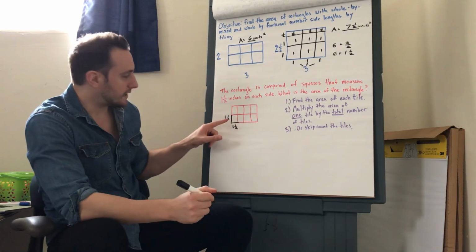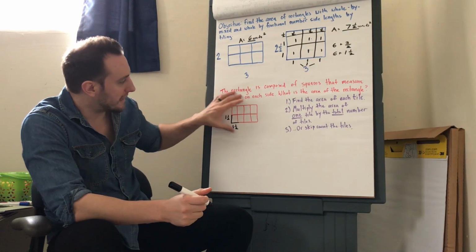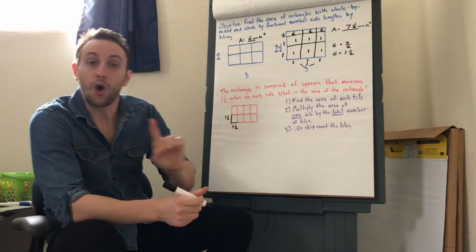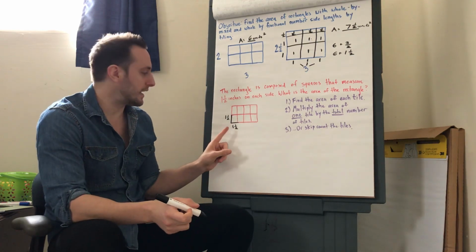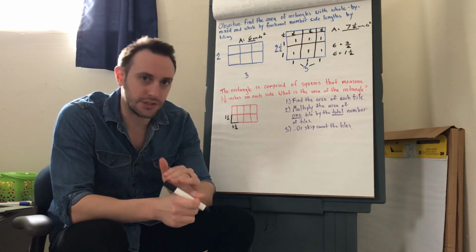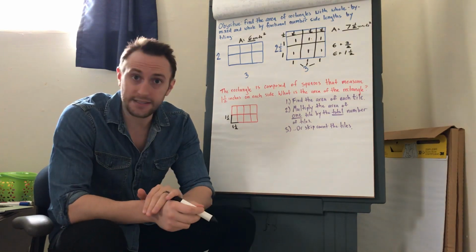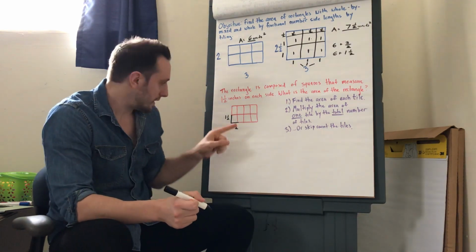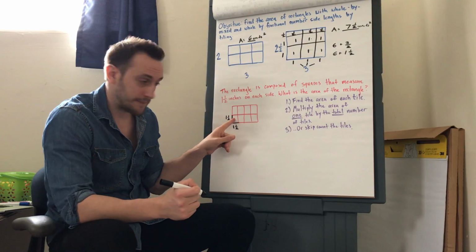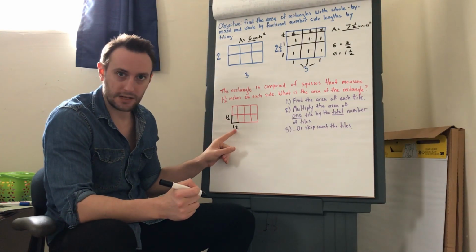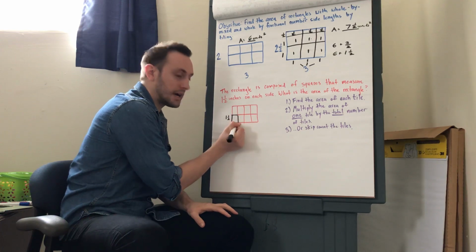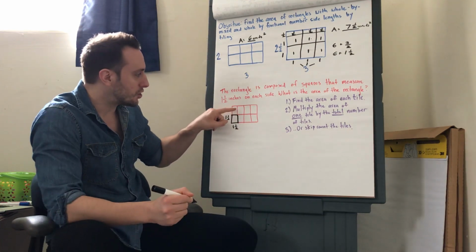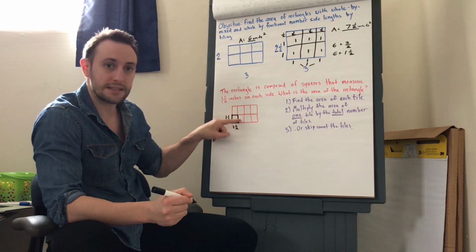So essentially what we have to do is find the area of the whole thing. What we're not going to do is go, oh, 1 1/2 times 1 1/2 and say that's your answer, because that's not what it's asking you. It's telling you that the area of this is 1 1/2 times 1 1/2, right? So once we find the area of one tile, we can then know the area of the rest of them.